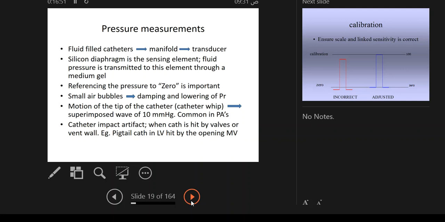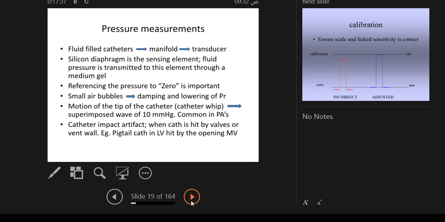Referencing the pressure to a zero is very important. So just before I take my pressures, I tell the people, please guys, give me a zero pressure. What is meant by a zero pressure? I open my fluid-filled catheter to the atmosphere, placed at the mid-right atrial position. This is my zero pressure. That's how I will measure my pressure, standardizing at that level. And then when he sees that the line of the zero is not correct, he leaves it on until it corrects itself with the atmosphere, okay? And it becomes zero. Then I can start measuring my pressure. I will get accurate pressures.